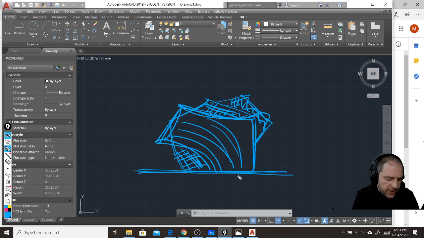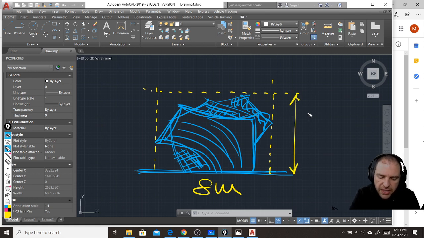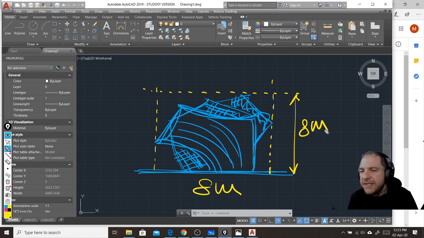What you have to do is this, in floor plan, needs to be maximum 8 meters, but even this, in elevation, needs to be maximum 8 meters. Lower than 8 meters, yes; higher than 8 meters, no. This is how you have to design your house.